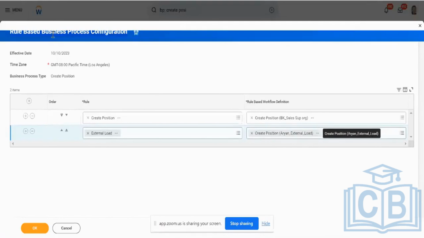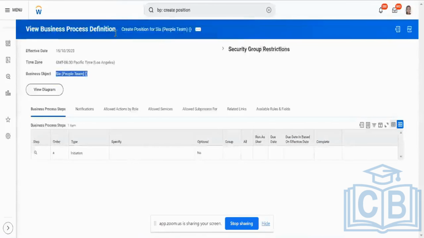The first thing it's going to check is, do I have one for a rule-based? If I have one for a rule-based, then it is going to trigger this. If not, then it will go and pick the business process which is created for that particular business object.